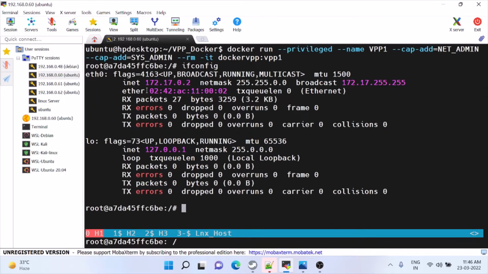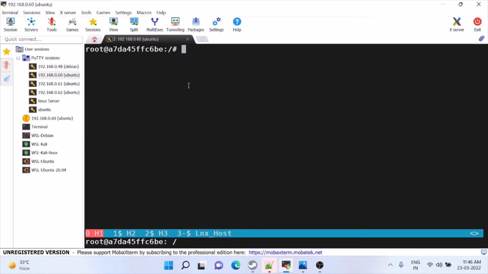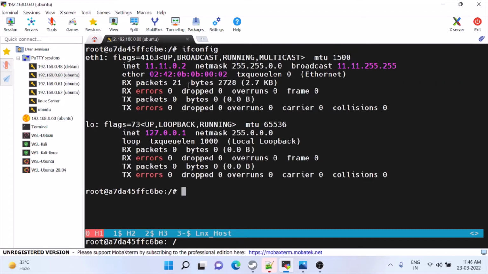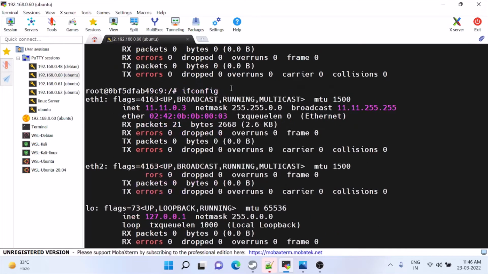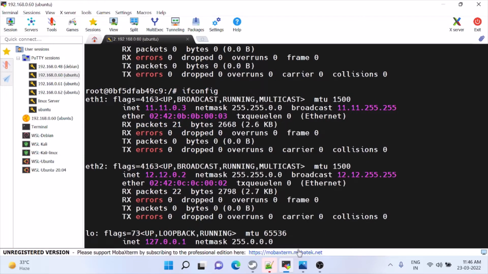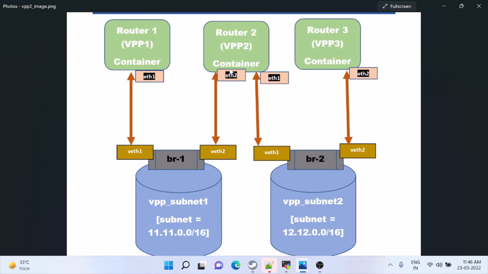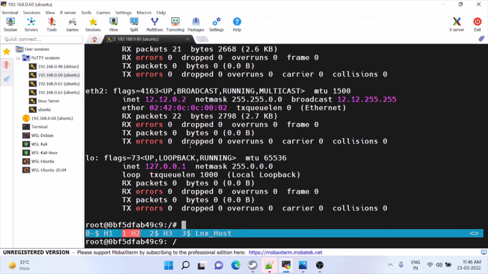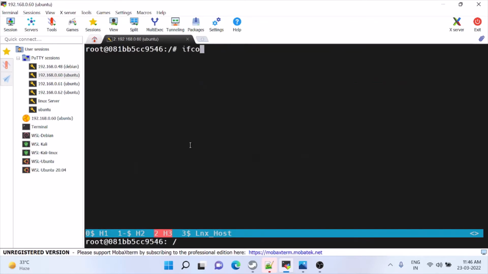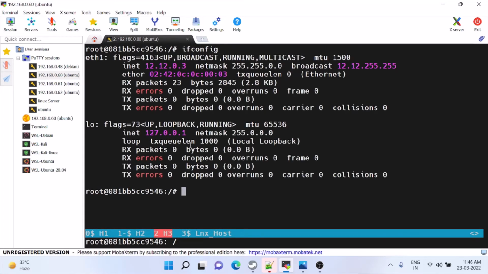This should be removed and it should be 11. It's 11. Host 2 has 11 and 12 because it has two connections. As per this diagram, you have two interfaces, eth2 and eth1. So here also. Now we are ready.